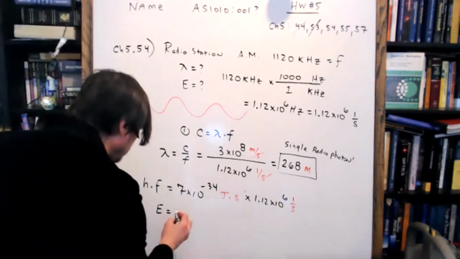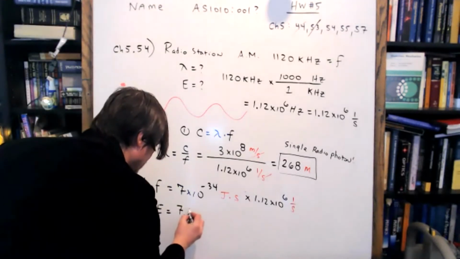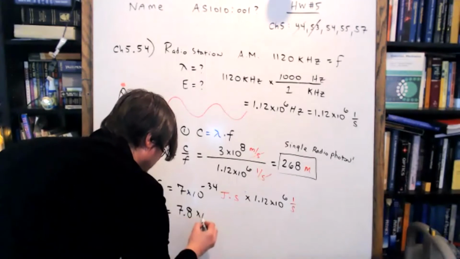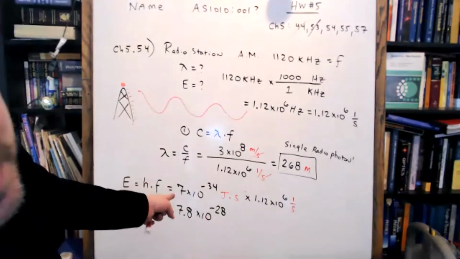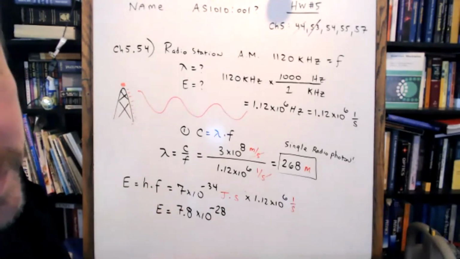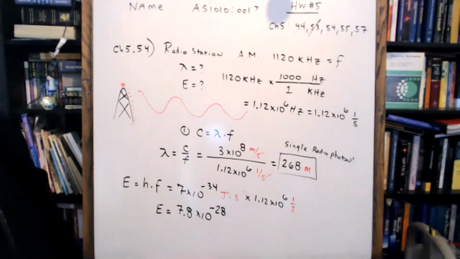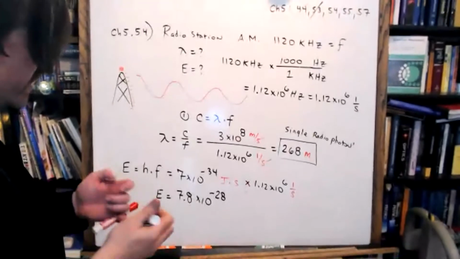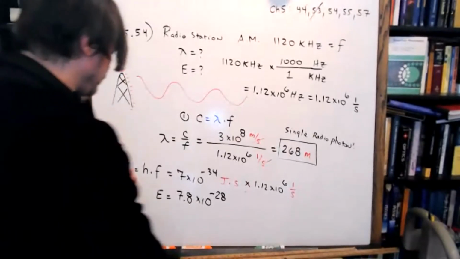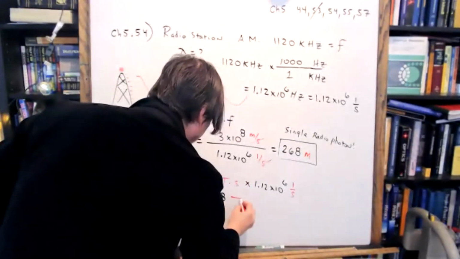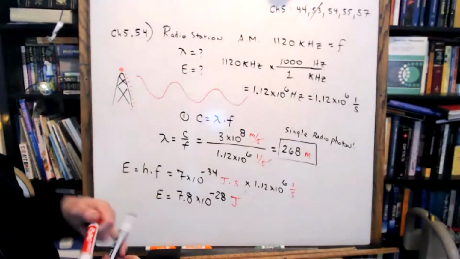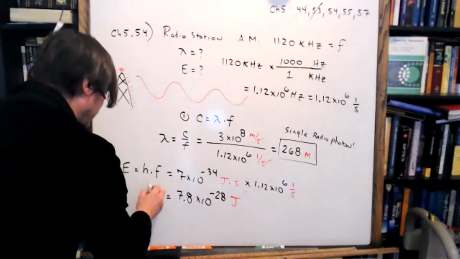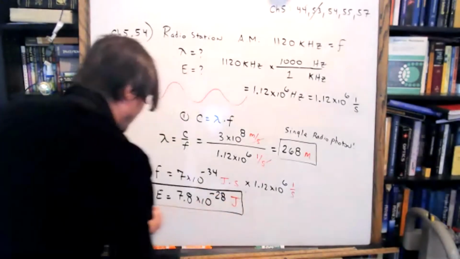7.84 times 10 to the negative 28th. I'll let you keep 7.8. Okay. Planck's constant is actually 6.63, so I've grossly rounded that. What are your final units? Joules. That's right, it's energy. Radio photons are long wavelength, but they are very, very low energy, like low energy Jeb Bush photons, okay?